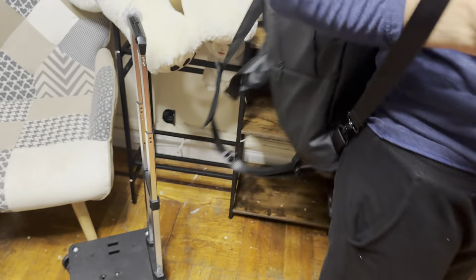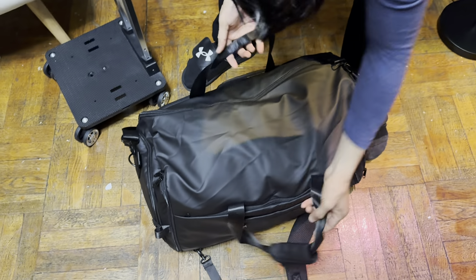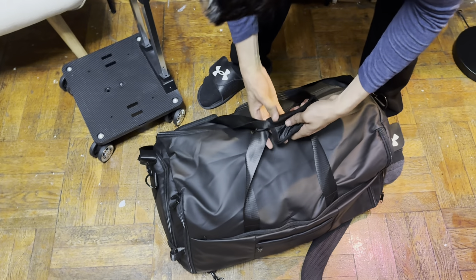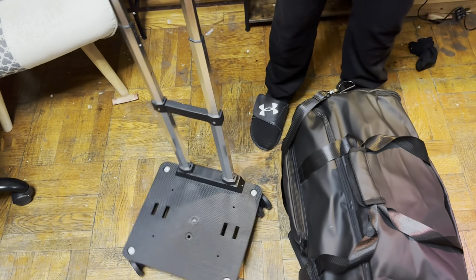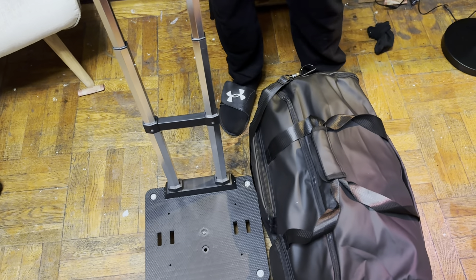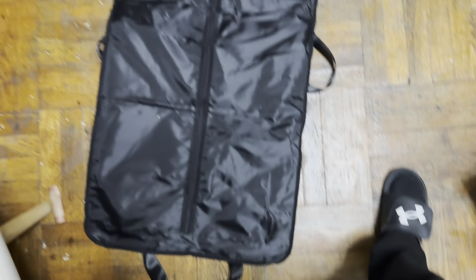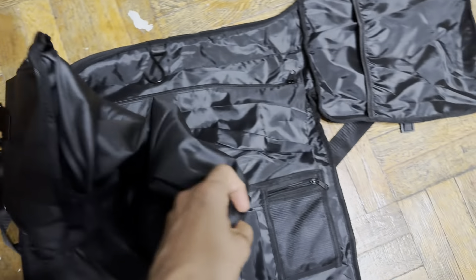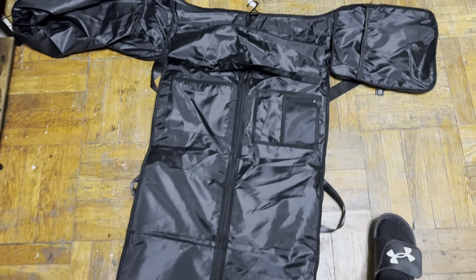Very nice, very cool guys. Super big bag, holds a lot of stuff — this actually holds more clothes than my luggage, so I'm very excited about it. If you're thinking of getting one, definitely go for it. They also provide a rolling handle so if it's too heavy you can roll it. The bag opens all the way so you can put a suit in there, and they also give you a hanging hook — absolutely amazing.